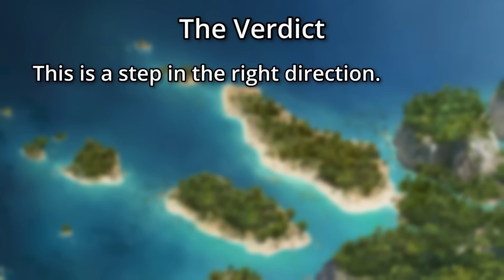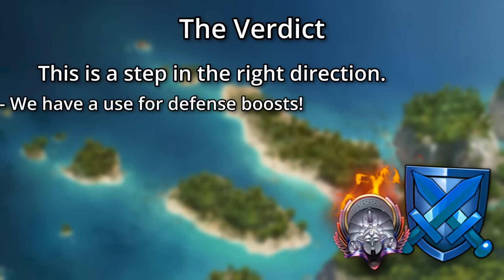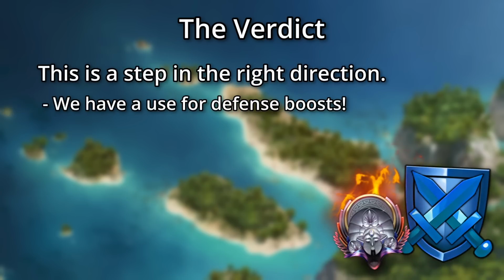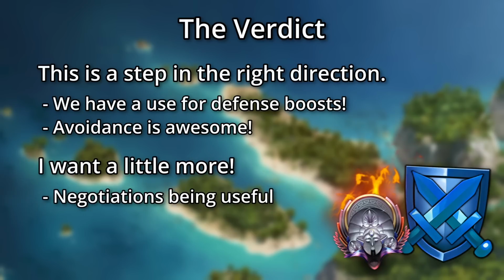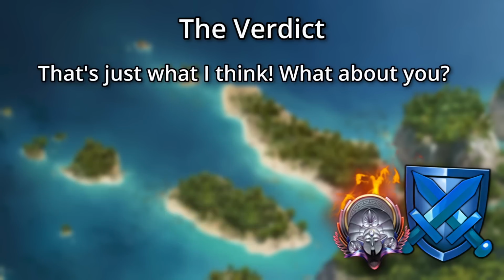Overall, my verdict is that I think these changes are definitely a step in the right direction. I'm glad we finally have a use for our defense boosts, and I think the avoidance mechanic especially is awesome. However, I would really like to see negotiations have improvements too, and some kind of reason to fight longer or build up more attack boosts in a way that makes doing so rewarding, not just a greater time sink that only increases repetitive gameplay. But those are just my thoughts.